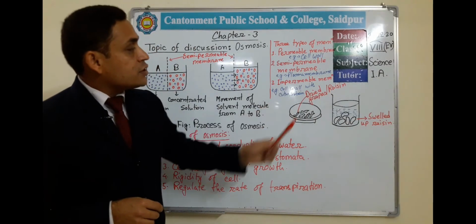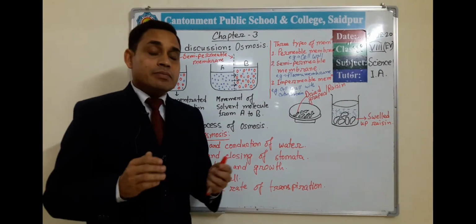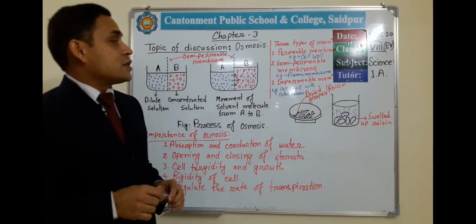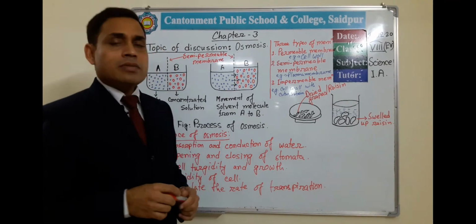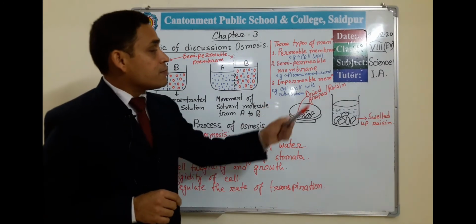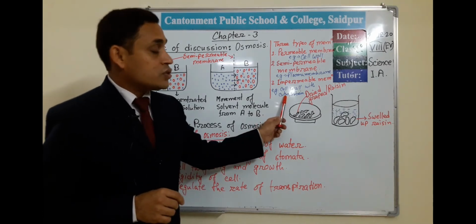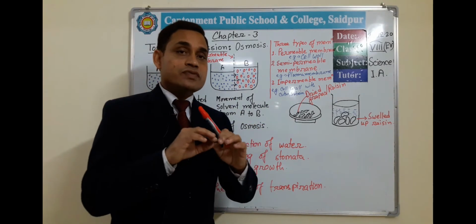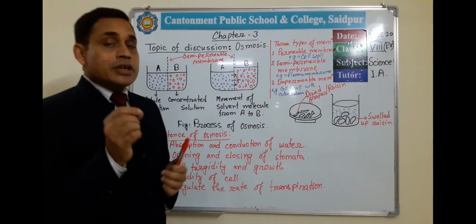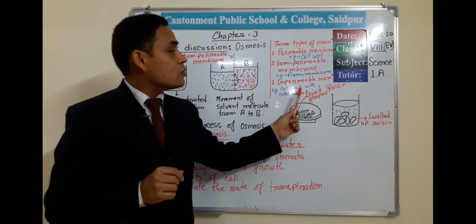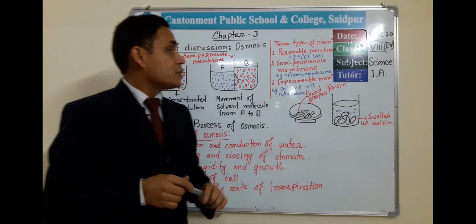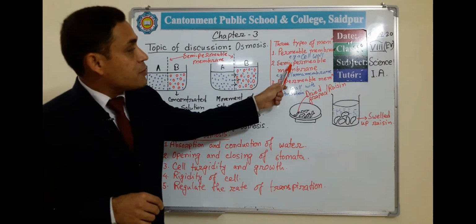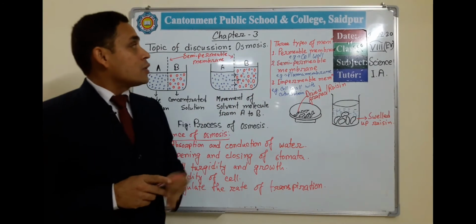And the last one is impermeable membrane. Impermeable membrane means it doesn't allow any type of material to pass, not solute, not solvent. An example of impermeable membrane is the cell wall made with cutin and suberin layer. This is a thick layer which forms the impermeability of the membrane. So these are the three membranes, their definitions and examples, and we need the semi-permeable membrane in our osmosis process.